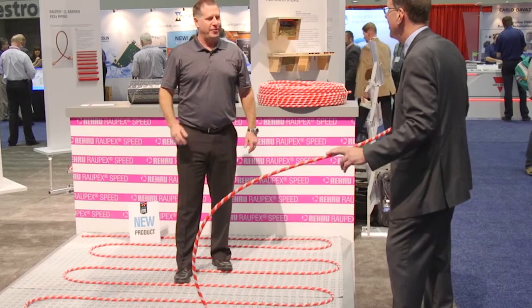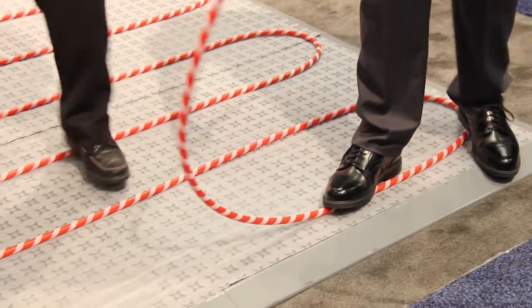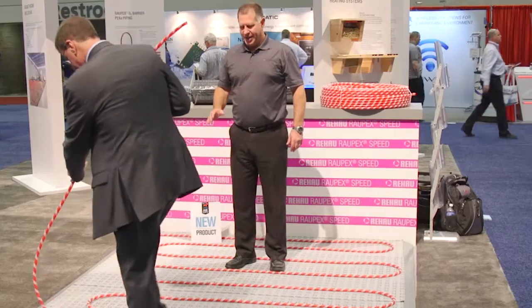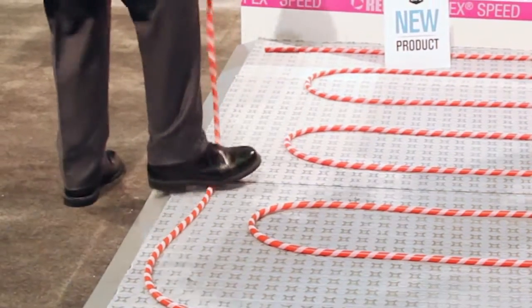So Dan, we've got an opportunity for you to put down some pipe. I love it. And it looks good enough to eat. Yeah, just walk it down. Just like that — just a little pressure and it'll stay right in place. Work it around the corner and lay it straight down.